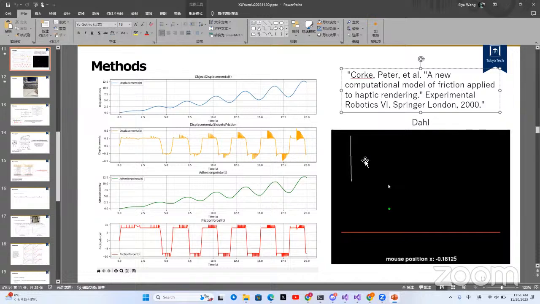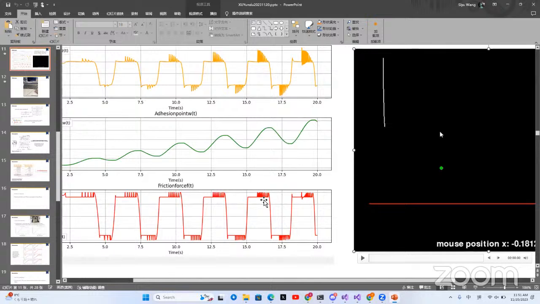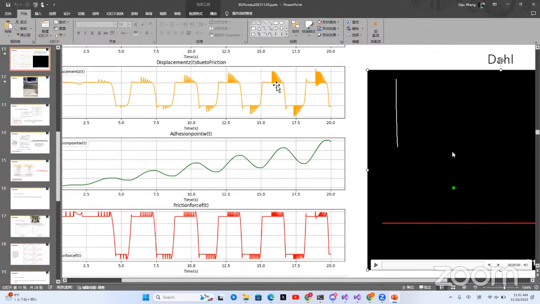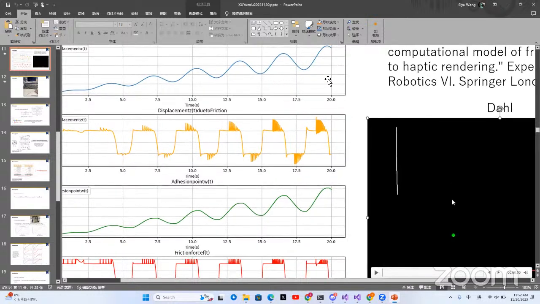The other model is more complex compared to the Coulomb model, the fundamental, simplest model. Do you think this part is the partial slip? This part signal? They also show the partial slip. It looks like all stick slip. But the effect of this one is the grip. This one describes the bristles. They increase and decrease because of the slip. Then maybe partial slip is simulated, but the effect of partial slip is not rendered.